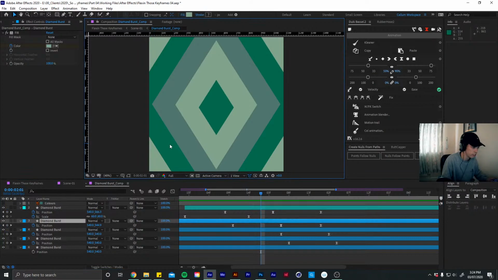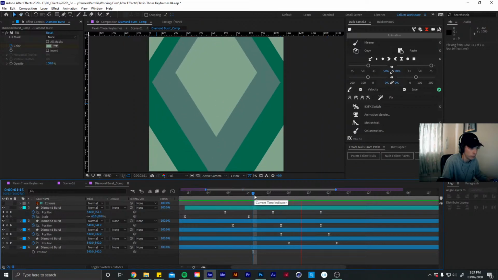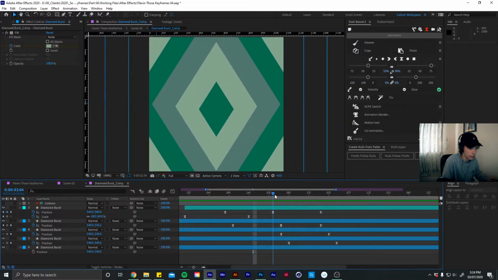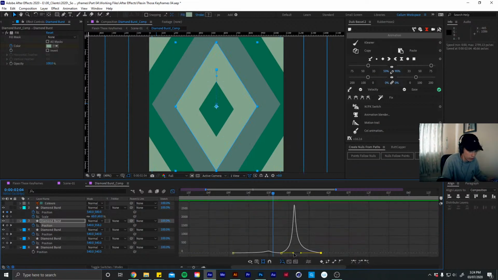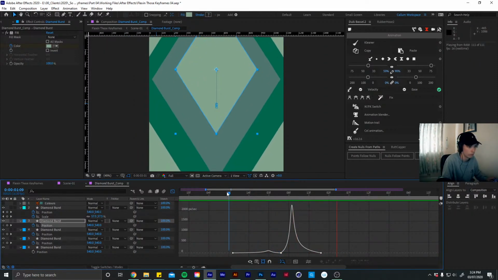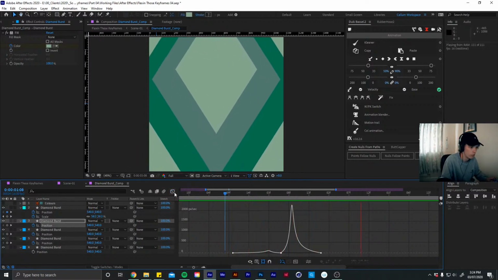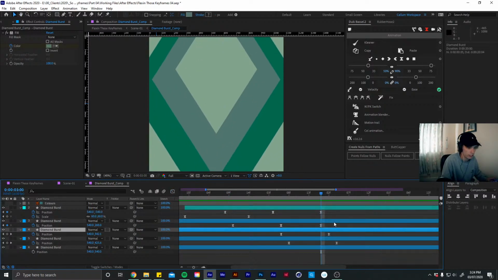And I don't want this shape here to hang around for so long. I want it to shoot off a bit quicker. So let's bring this curve in a bit. And I think I'm actually going to move these final positions up even more.